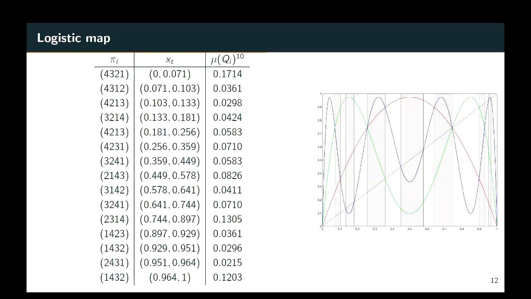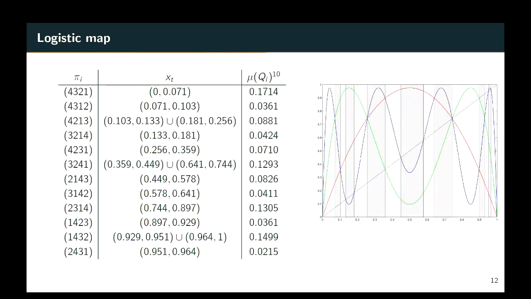But for each ordering of those things, so here what I'm saying is between 0 and 0.7, in this first region, x_t is less than x_(t+1), less than x_(t+3), less than x_(t+2). So the ordering, later on I call this 1, 2, 3, 4, but I'm calling it 4, 3, 2, 1. But they're the same thing. Turns out that that occurs with probability about 0.17. Same thing with all those other combinations. Furthermore, some of them occur in two places in the interval map. And so you've got some probability of some particular sequence occurring.